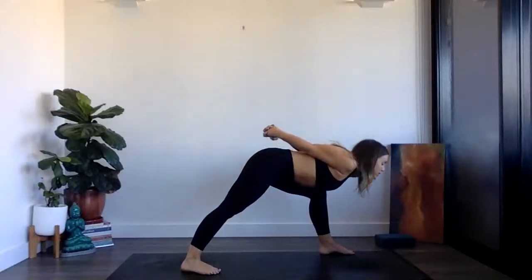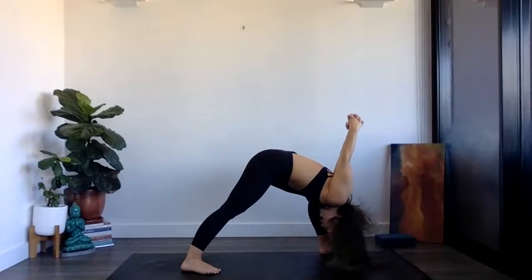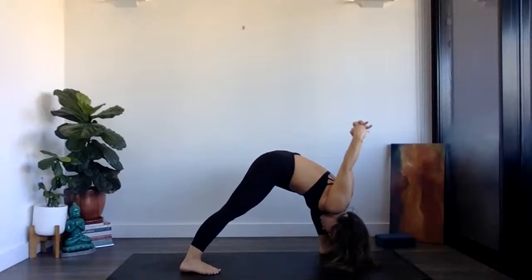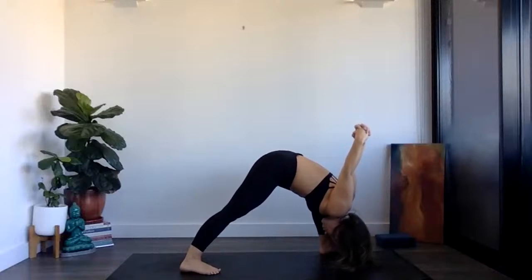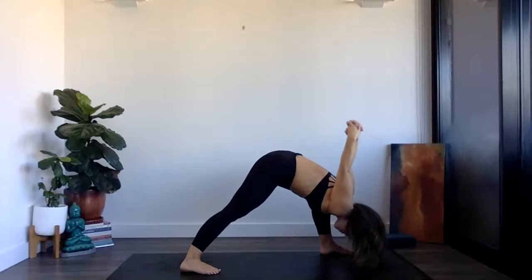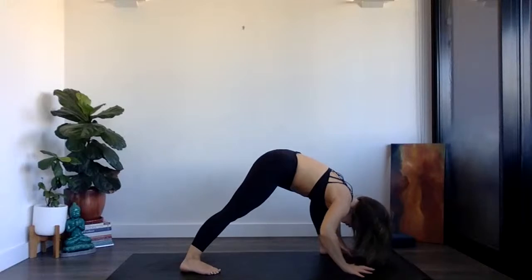Bow forward, left shoulder inside the left thigh, fist lifting high. Just a few breaths. So rearrange whatever you need with awareness. Find more support. Find more ease. Find whatever you need with courage and compassion to stay and notice. And the whole way along, lots of breath. One more in. Exhale, hands inside the front foot.